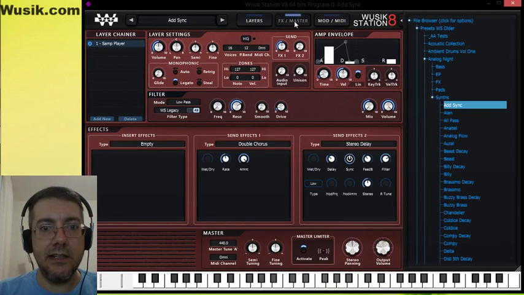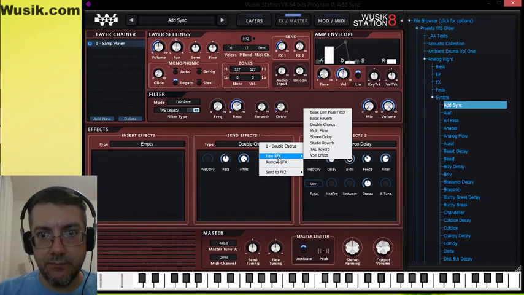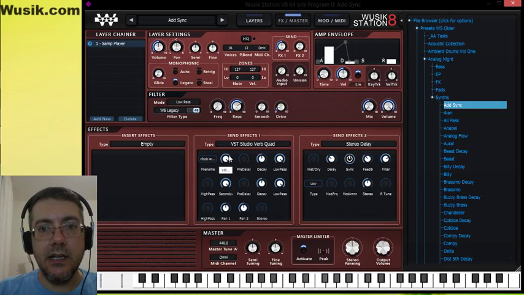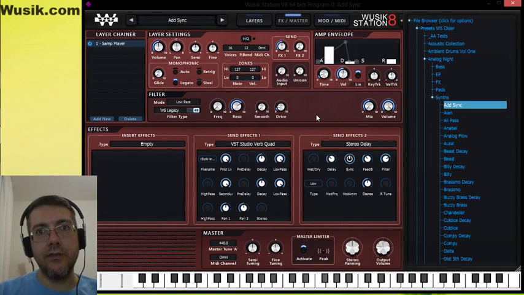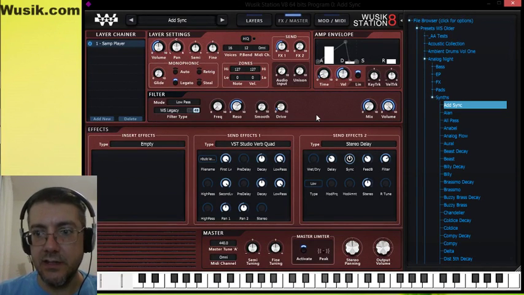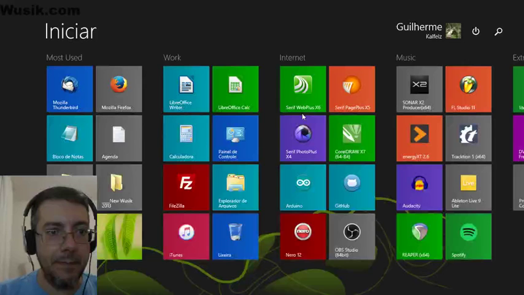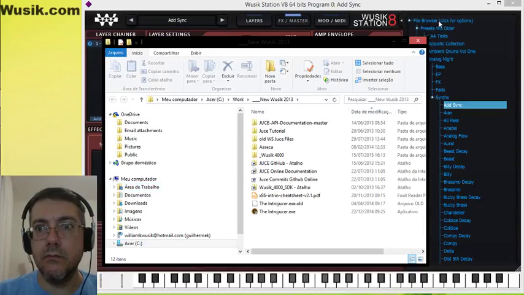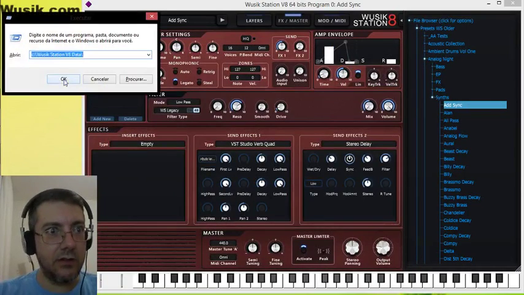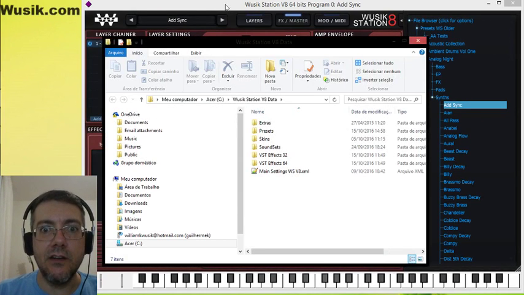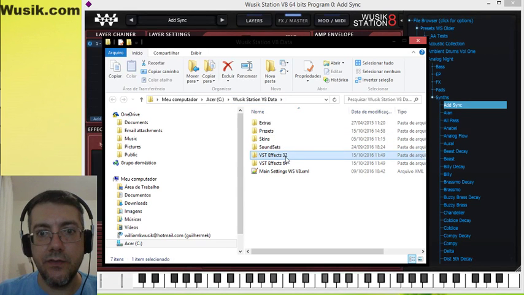One thing to notice is that the new effect VST option is also going to work on Wusik 4000 and Wusik 8000 release. Let me show quickly. So what happens is here on the data folder, the Wusik Station data folder, you have two folders on the Windows version.